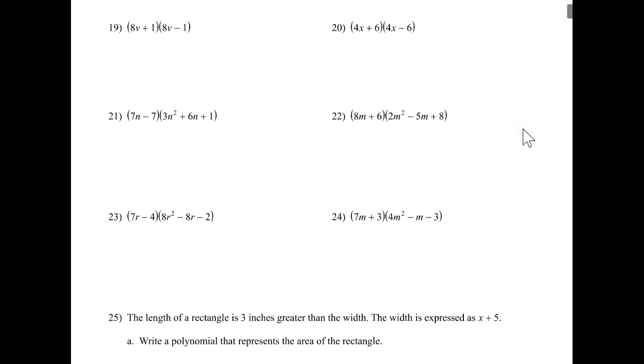All right, since we did problem number 21 in class, I think I'll do 22 for this one. Now, if you didn't watch the last video for problems number 11 and 12, you might want to go back and watch those so you can see an explanation of the box method. But I'm going to use the box method here for 22. And this is when I really like to use this method.